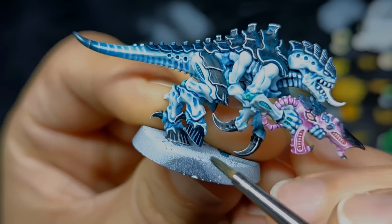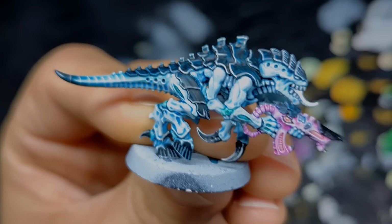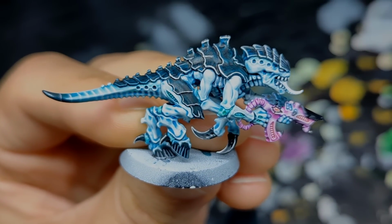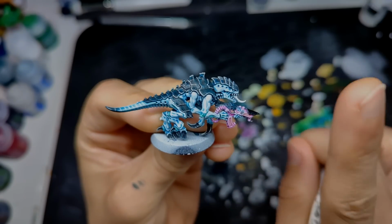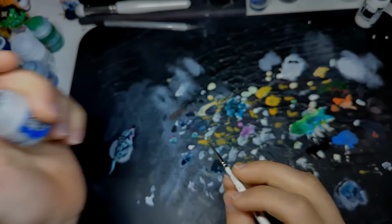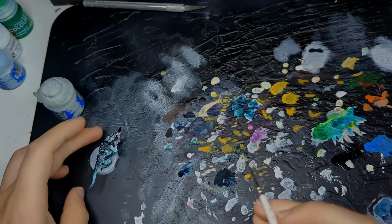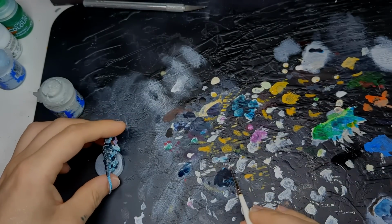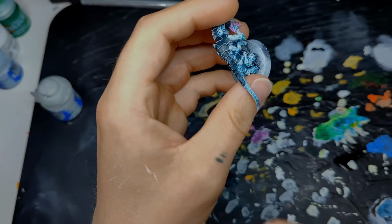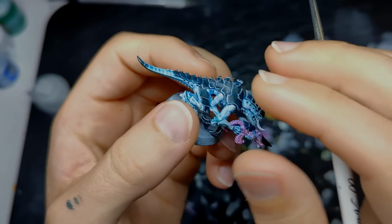What this will do as well, if you've got slightly ropey highlighting like I have here on the hoof, it'll make it more subtle. So you look like you're a better painter than you are if you made some mistakes, which never hurts with edge highlights. After that, you are completely free to stop if you like the effect, or you could do it kind of GWE style and pick out a few key areas on each scale, maybe the top of the spike or something like that, and you could give them a final dot or a last highlight.